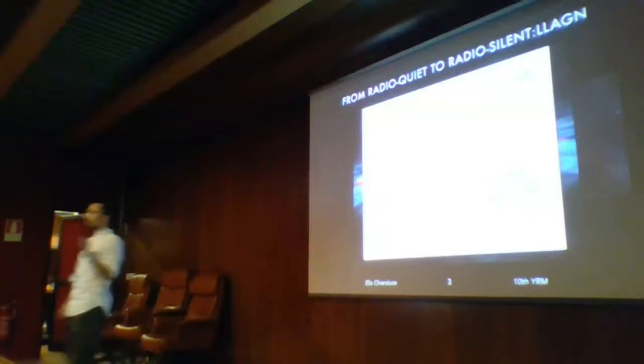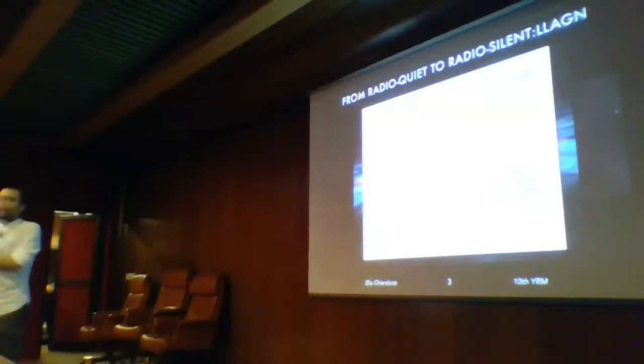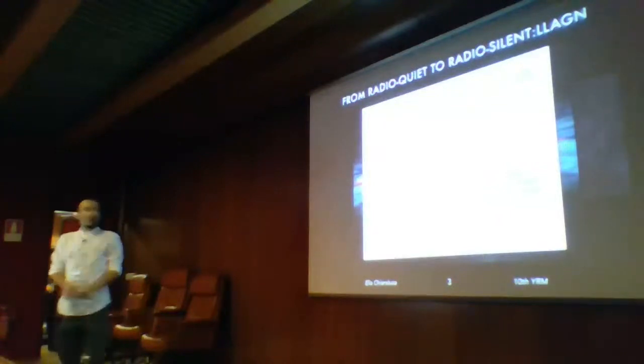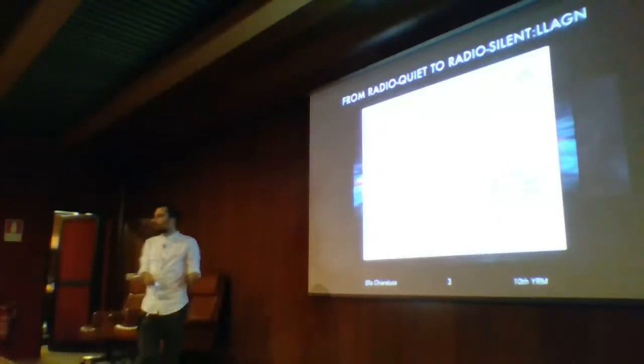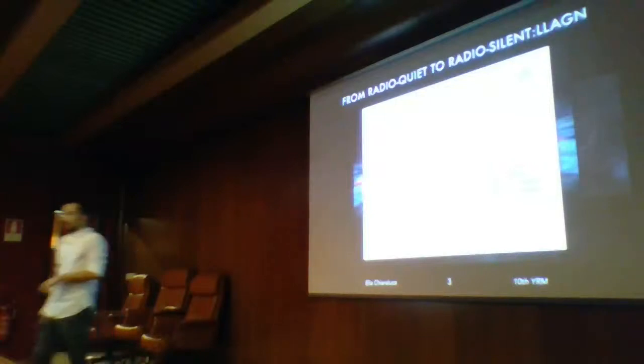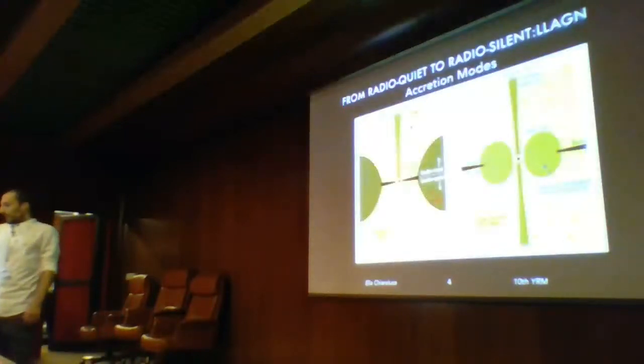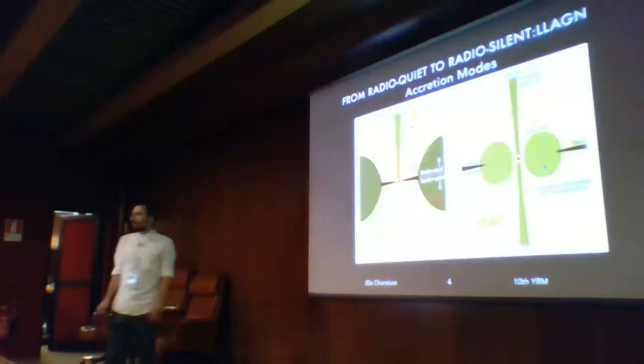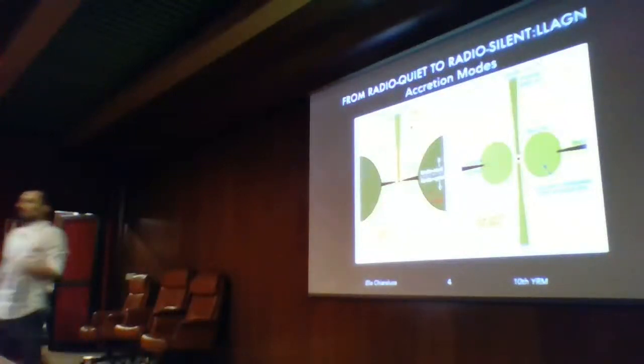One point I would like to stress throughout this talk is that while X-ray observations are useful to trace the accretion physics, radio observations are useful to trace the ejection physics. So, considering the accretion physics of an AGN, the picture is a little more complicated than the one I have just shown you.